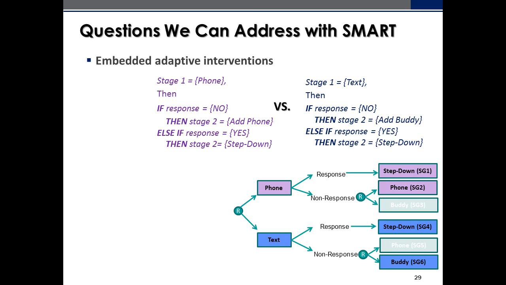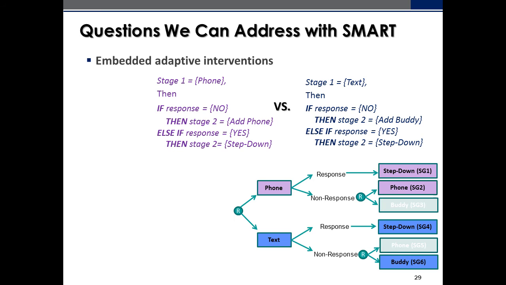Does it make sense? Okay, I'm emphasizing this because, again, a lot of people, when they see a SMART design, the first thing that they think about is, oh my God, how is she going to do all pairwise comparisons of the 6 conditions? But that's not the right way to think about a SMART, right? The way to think about a SMART is like a factorial design, where first you lay out your scientific question, right? And then you design a study in a way that answers those scientific questions. And typically a SMART is sized to answer scientific questions that can be estimated by comparing chunks of conditions versus other chunks, rather than individual experimental conditions. Does it make sense?